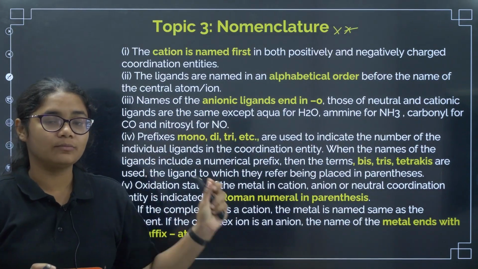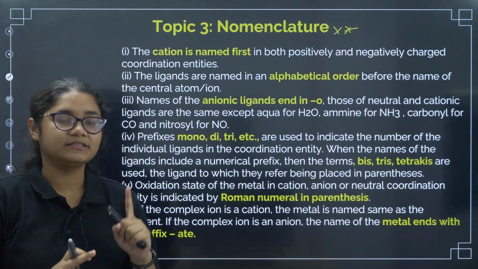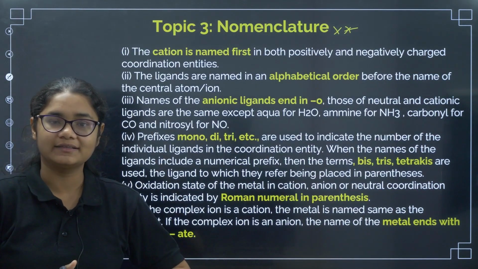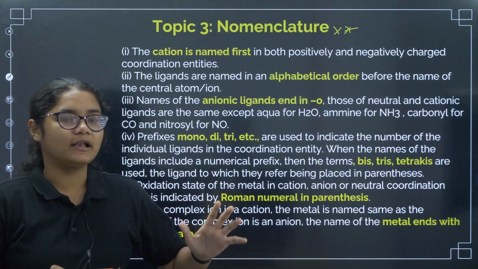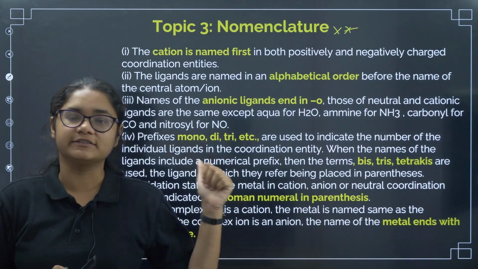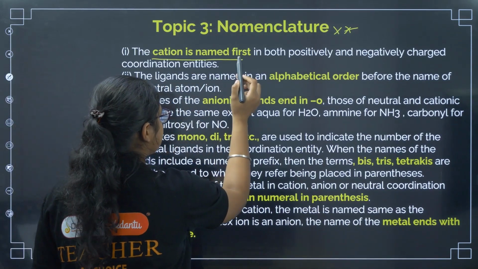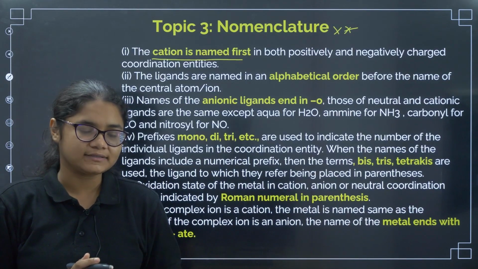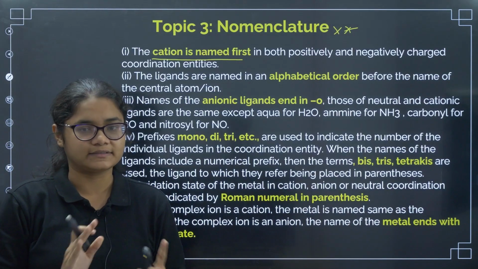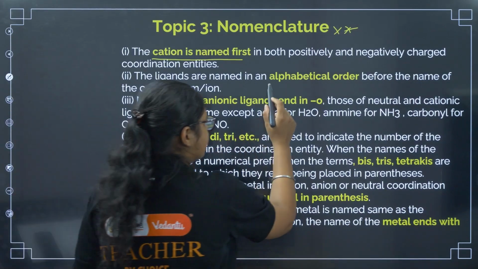You can practice nomenclature examples from NCERT, inside the chapter, in the in-text questions also. So practice nomenclature thoroughly. In coordination chemistry, what you must know is your nomenclature. The first rule is the cation should be named first and then the anion. Whether the cation is a complex or the anion is a complex, or the cation is an auxiliary ion, it doesn't matter. First cation, then anion. Now the ligands are named in alphabetical order.